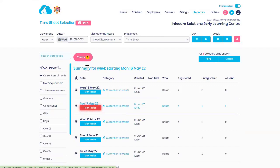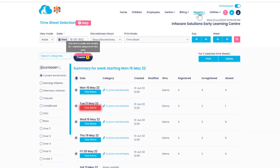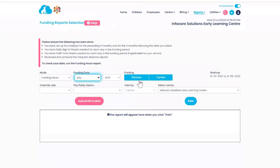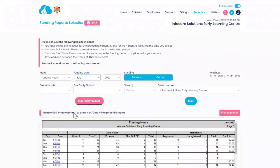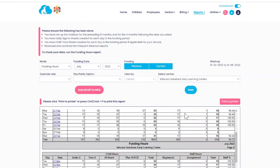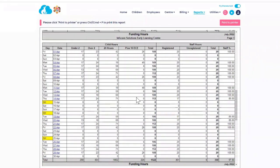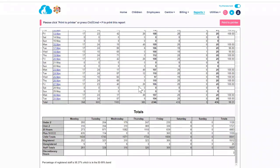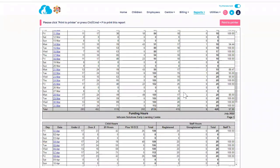Back to Reports, MOE Reports, RS7 Return Funding — now when we click Print for the funding hours report, there are no more orange cells. This is the data the ministry receives when you submit your RS7: purely your funded child hours and your staff hour count — no percentages. If you've used discretionary hours during this funding period, the ministry has announced you need to provide a table of that, which happens automatically as you go through the RS7 submission process — nothing different is required.